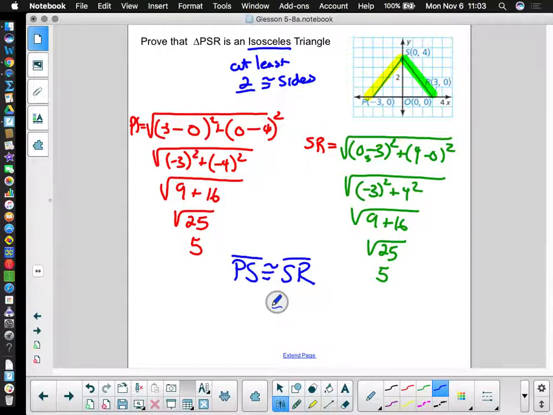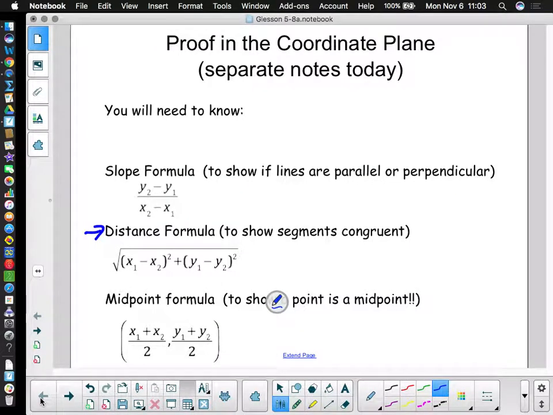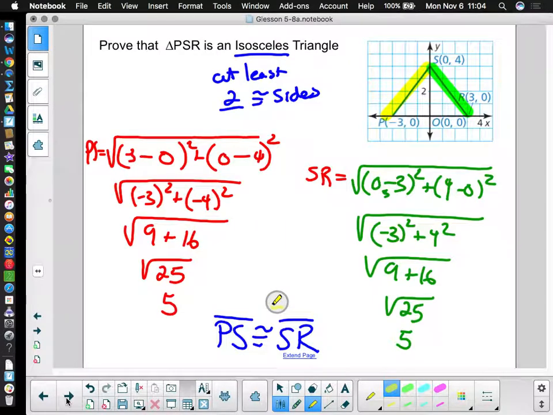Obviously, key to this whole process is remembering what the definitions of words are and which formula measures which thing. So let's go back and look at that one more time. Distance formula we use to measure congruence. Slope formula, parallel or perpendicular. And midpoint can also show us some congruence. If I can show that something is a midpoint, then we can use the definition of midpoint to say that the two half segments that make up the larger segment are congruent. So it can be used for that, but only in special circumstances.